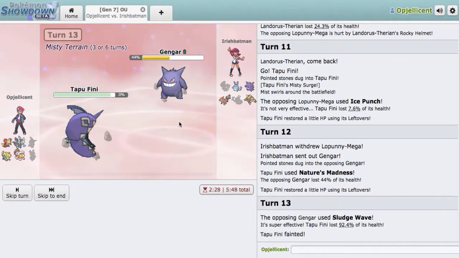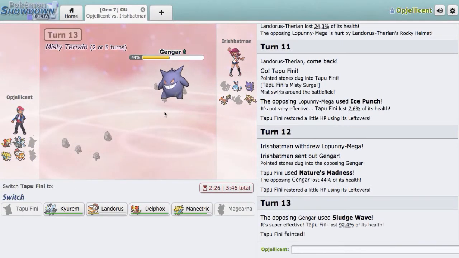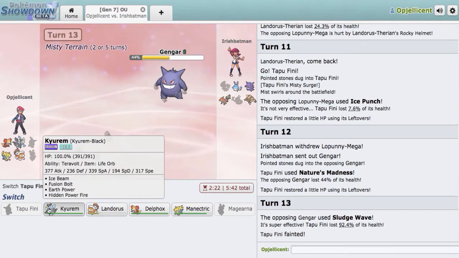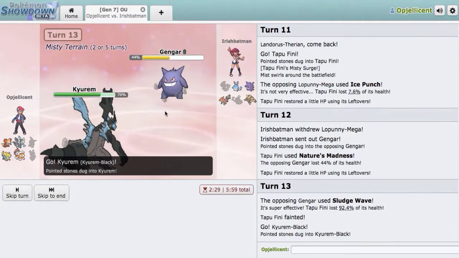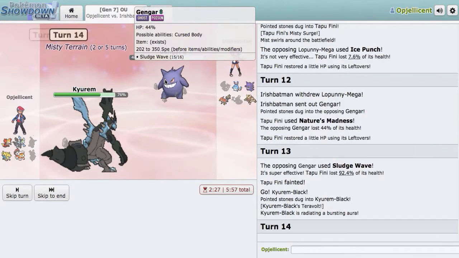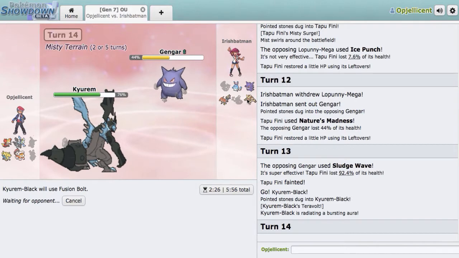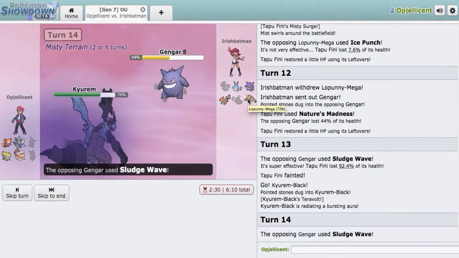He goes right for Sludge Wave. Let's see if we see an item. We do not see an item, which is interesting, but what I'll do here is just bring out my Gengar and cure him and live a hit. Fusion Bolt's my play every time. We pretty much get a knockout. Not sure how much health the Lopunny was at. We should knock him out at that range.